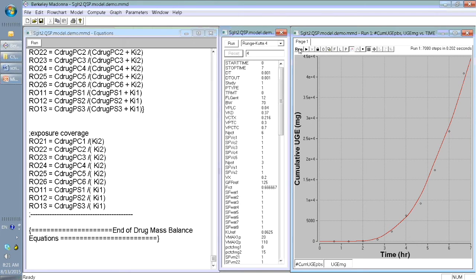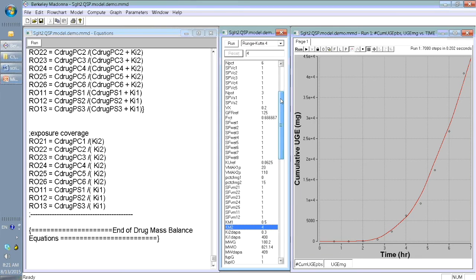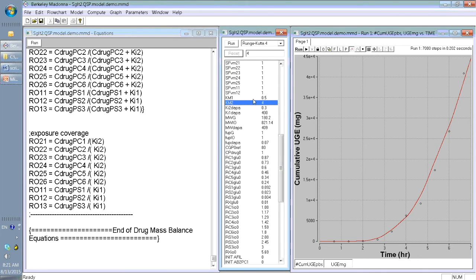We have three ways to inspect the influence of KM2. The first is to adjust the value in this parameter window. Let's find KM2. In order to clearly visualize the impact, we can overlay the new output on the existing one. This button, overlay, does exactly that.